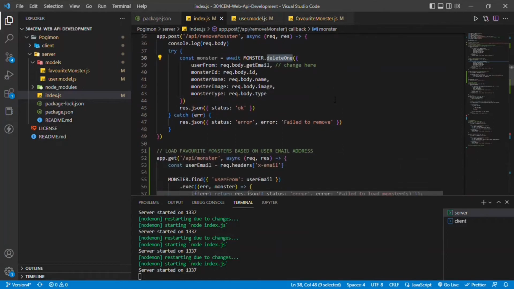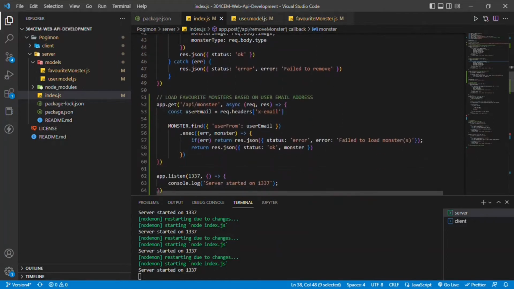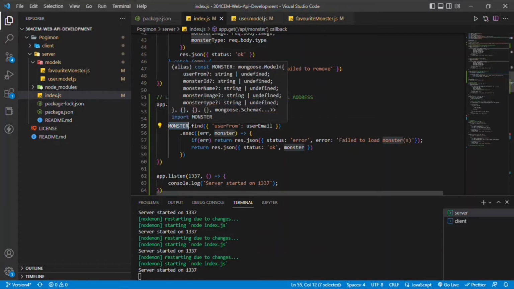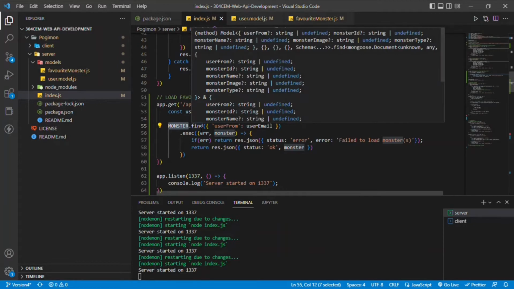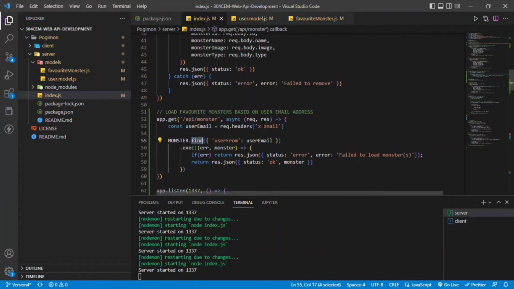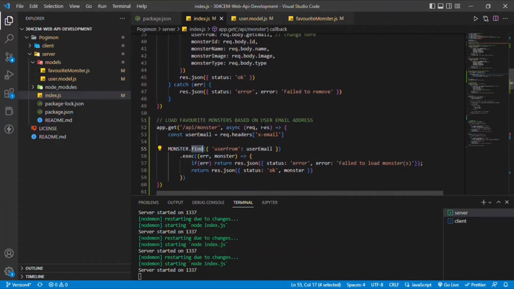And the third one is to load the user's favorite Pokemon or Digimon, and it also involves the favorite-monster collection, and it will find the data in the favorite-monster collection that contains the email address of the current user that is logged in to the website, and it will display the logged in user's favorite Pokemon or Digimon.